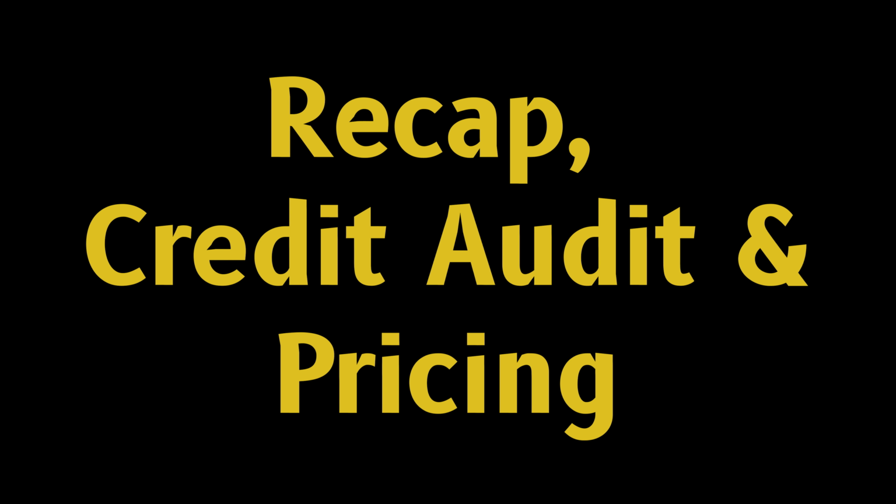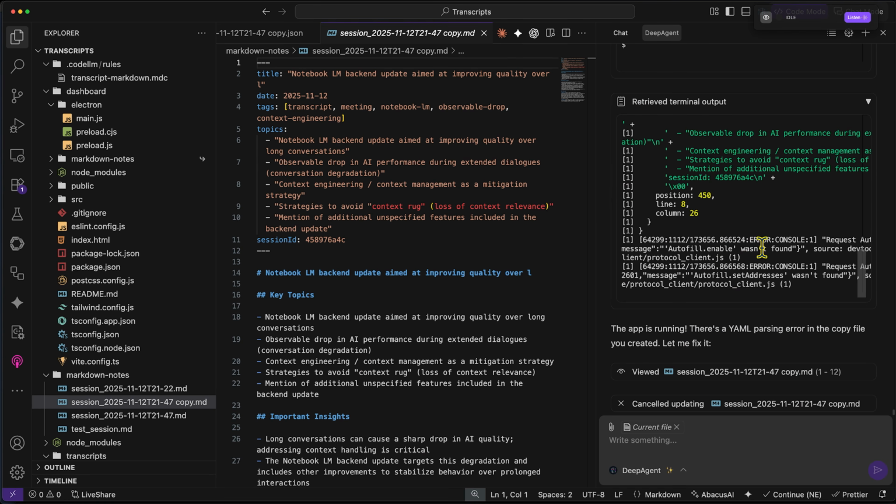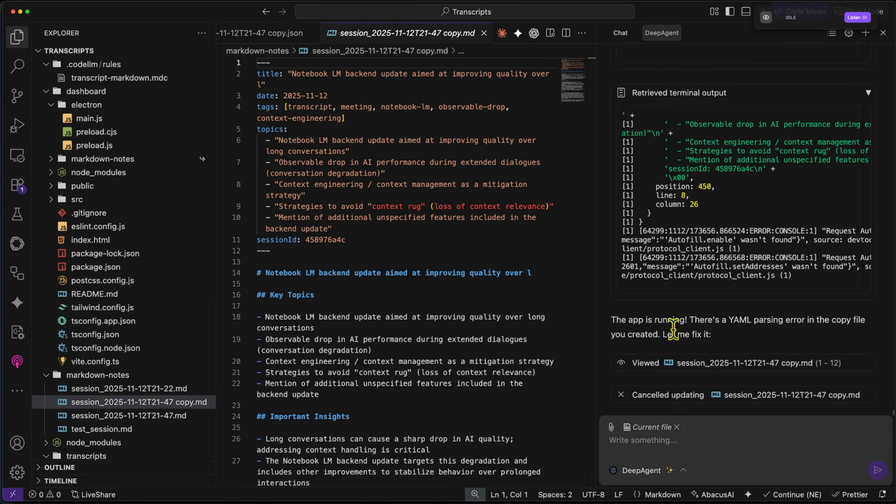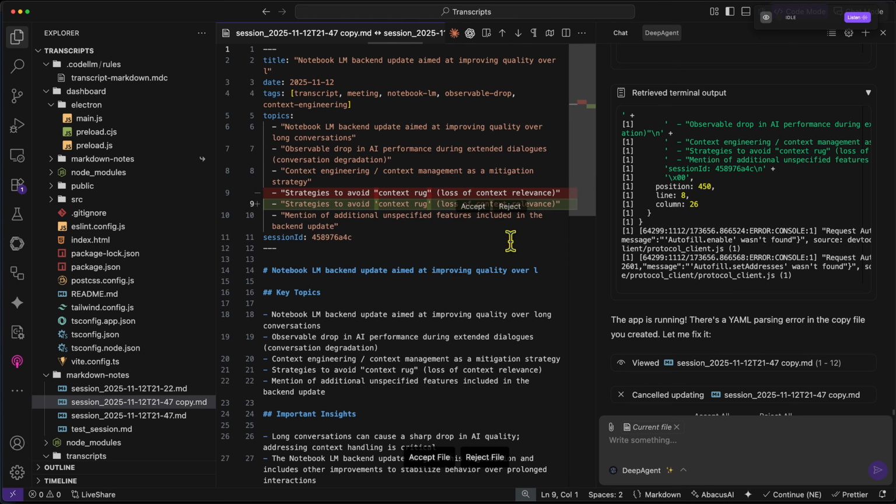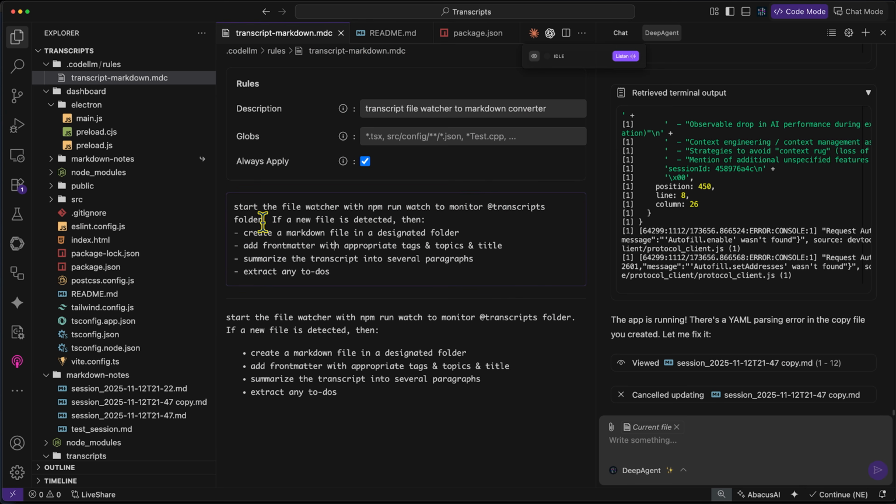So that's pretty cool. And altogether, I believe that took around 4,000 credits for me to create the system, run it, test it, debug it, and then test it again. I hope this shows you how you can use something simple like rules to understand the particular code launch language so that it can monitor this transcripts folder and do something simple like just have that file watcher and then convert it into a markdown file. Or we can go even more complex and use something like the DeepAgent to autonomously build that full dashboard application like I just showed you. And all of that was done with very little input from me.